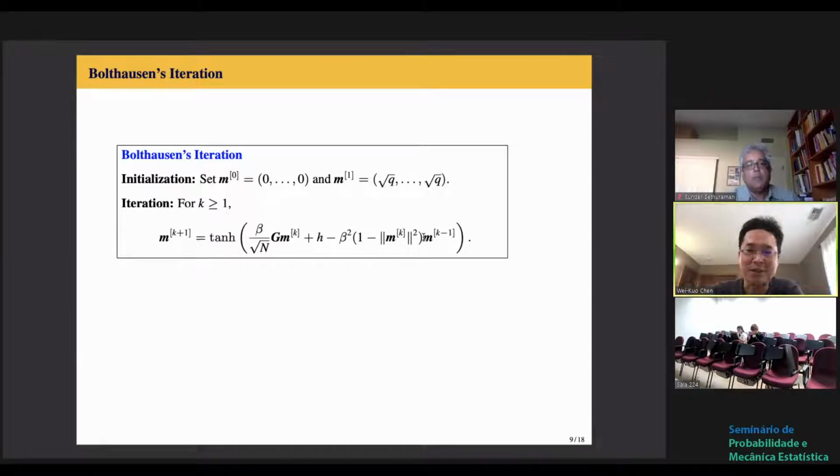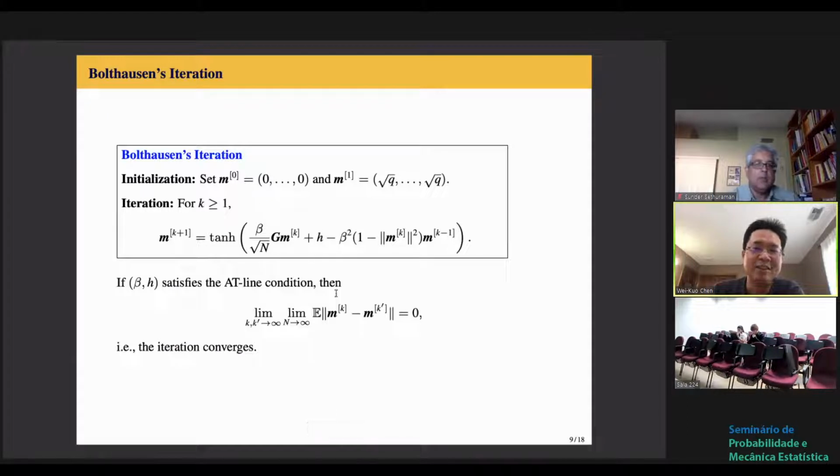And somehow this iteration is remarkable. It really can be shown that the solution is actually convergent in the sense that first of all, I'm gonna send n to infinity, all right? And then I pass the limit for k and the k prime. So that means essentially these vectors m_k, they are convergent as long as n is large enough and k, of course, super big.